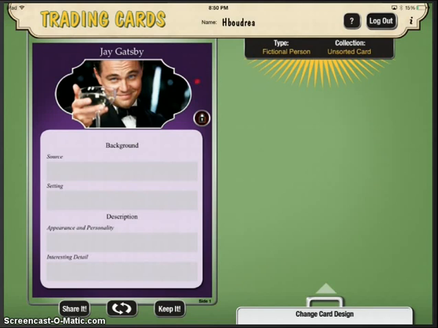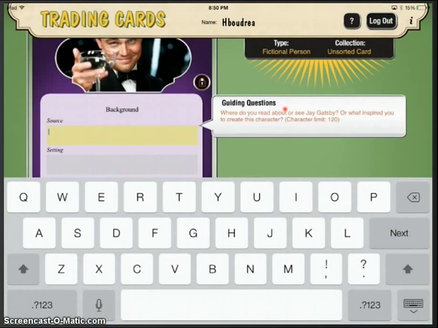It locks it in. But one of the best things about this app is it gives you guiding questions for this trading card that you're creating. So when I tap in the first thing where it says source, I get a guiding question over here on the side. Where do you read about or see Jay Gatsby? Or if it's a fictional character I've created, what inspired me to create it? So it gives me a guiding question for how to fill out this trading card, which is an excellent way to get students thinking about what they're writing and what they are putting into their information.